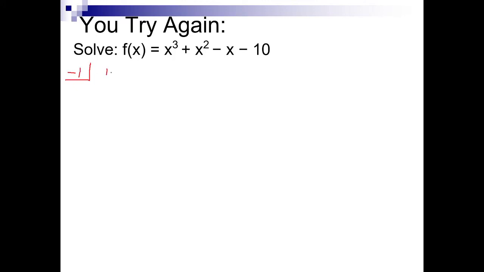Negative 1. So we have 1, 1, negative 1, and negative 10. So we have 1 multiplied by negative 1. That's 0. We have 0, negative 1. That's 1. That's negative 9. Cannot be. I would like to request some of you to please do synthetic division there. Then you tell me if you were able to come up with 0 and you tell me the number. But I'm going to do it over here. While I'm doing positive 1, you do 2, 5, positive 2, negative 2, positive 5, negative 5. Well, I'm doing positive 1, okay?